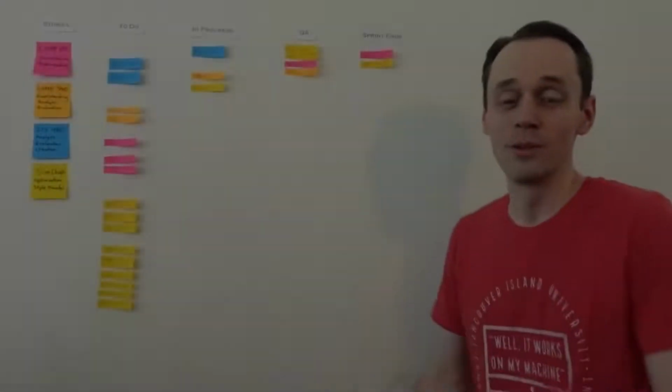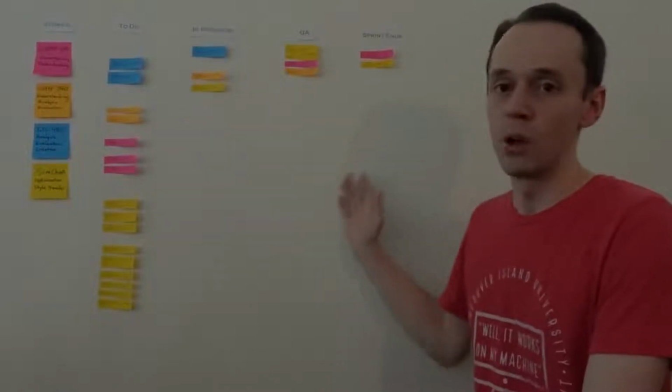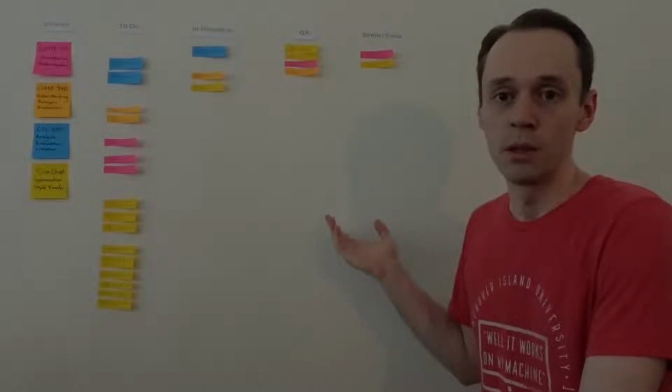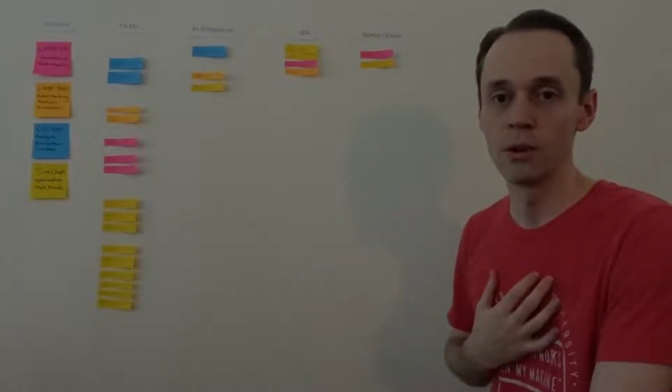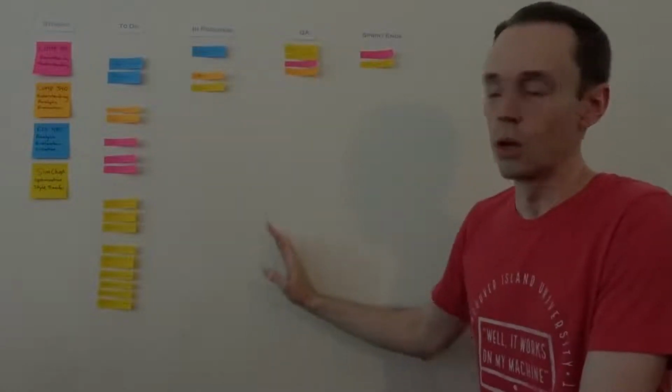So this is a quick overview of the Kanban board, and I'm going to explain the 5 different columns that I'm using. You can have any number of columns that you want. You can name the columns different things, but this is working well for me right now so far. And I'll start off with the left-hand side and the middle column.